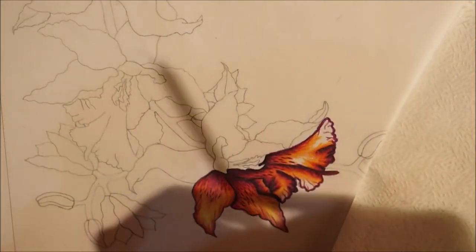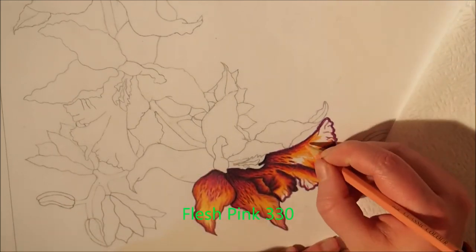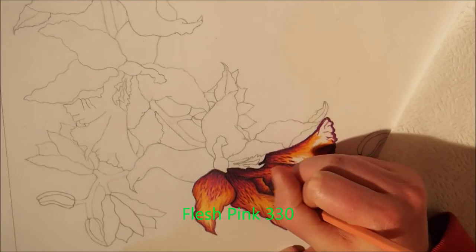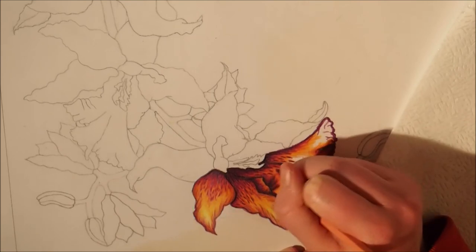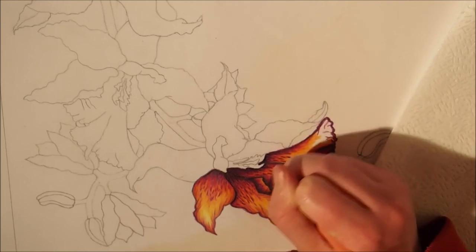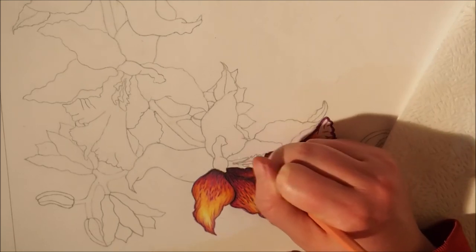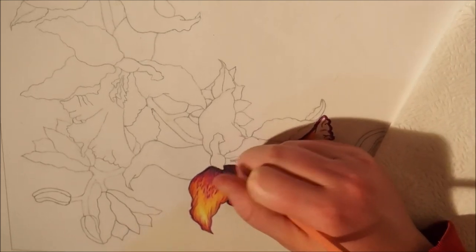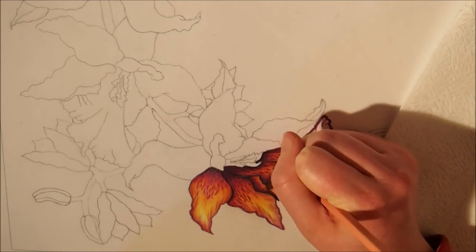Now we're going to go in with our flesh pink again, piece number 30. Sorry, I keep thinking of Prismacolor at times. And this time we're not worrying so much about the streaky look. We still want a bit of a rough look. We're not worrying so much about the streaky thing, just because this is sort of blending all those streaks in to look nice and work together.